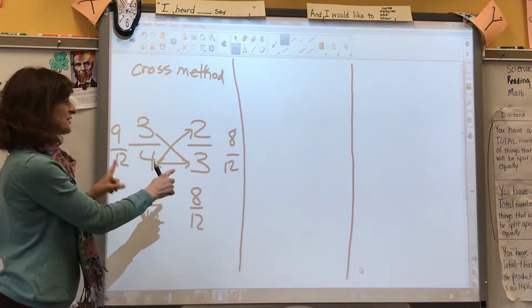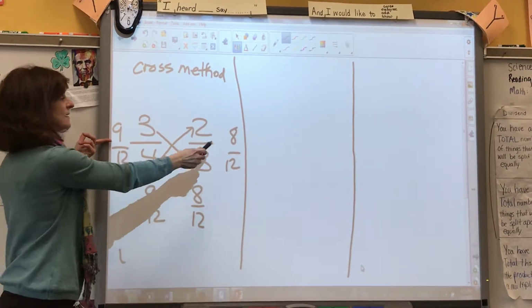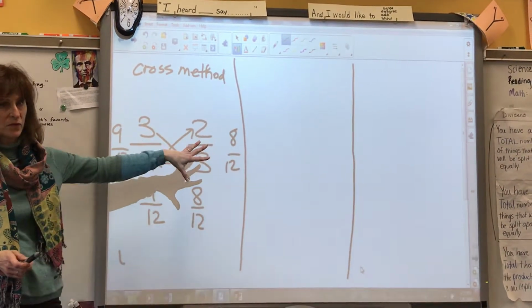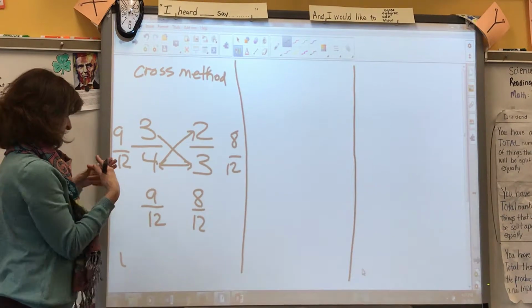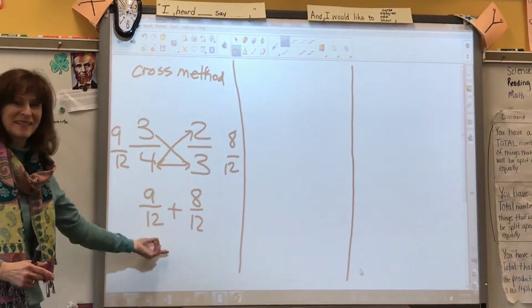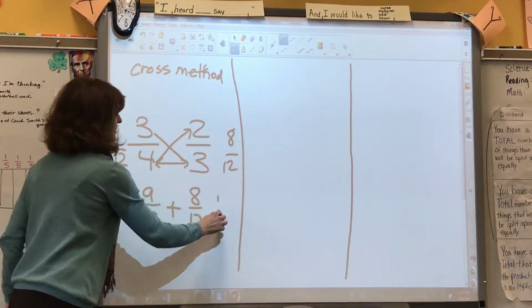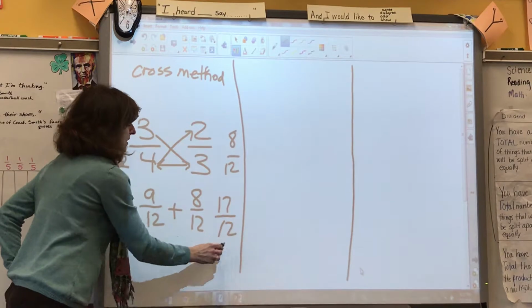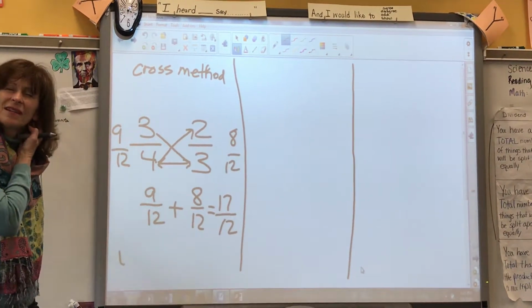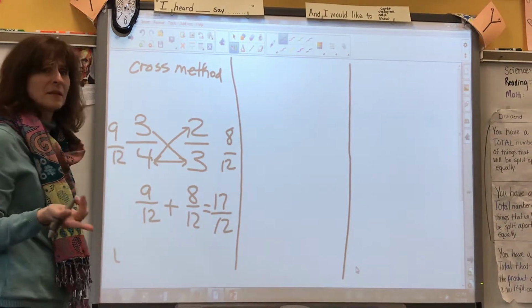If you'll notice, they can also compare now to see which fraction is bigger, because this has more parts of the same size than this one. So 3/4 is bigger than 2/3. Now that they have this, they can add, and most of the students knew I'm not going to add the 12 because that's the size of the part. That's the part I have. This is how many I have. And we get 17/12. So that was the first method they learned, and they really liked it and were really effective in using it. But it's not always the best method.